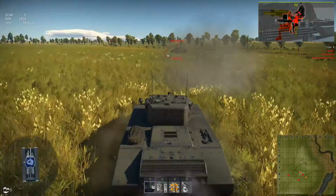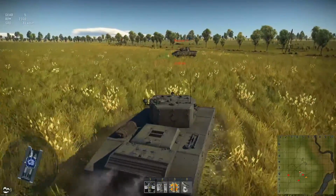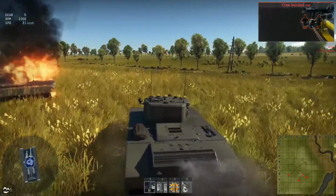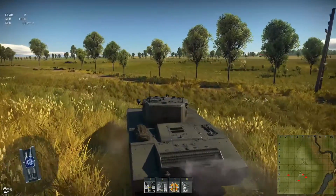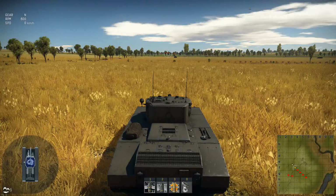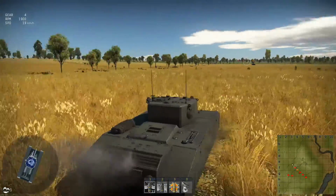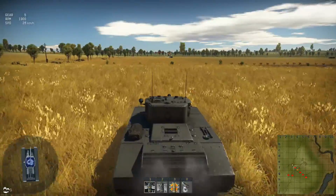It's surging, right? Alright, we'll just take out the Panther once more, and we'll start again in realistic. Alright, there we go. So yeah, it's a mobile, heavily armored, heavy tank. Nice little vehicle. Alright, let's go back now. Okay, here we are in realistic now. Just give it a nice throttle. Still fast, nice respectable speed for what it is.